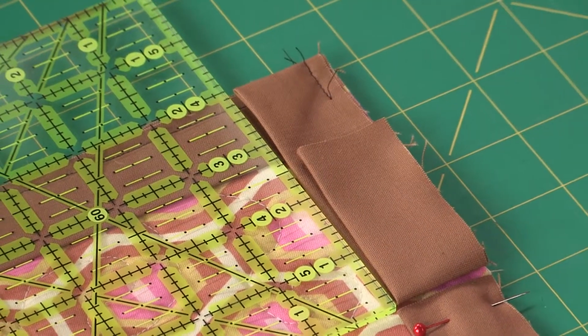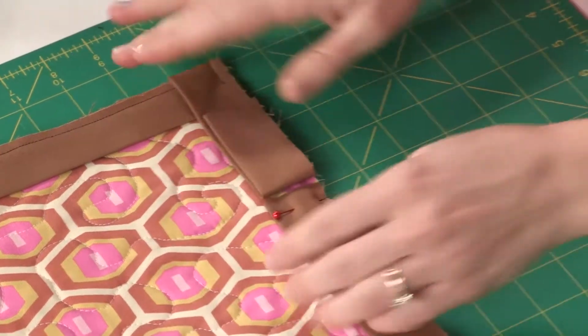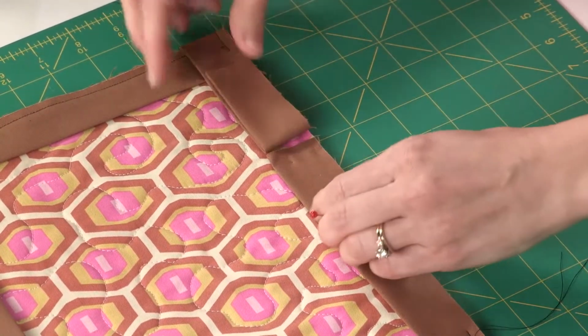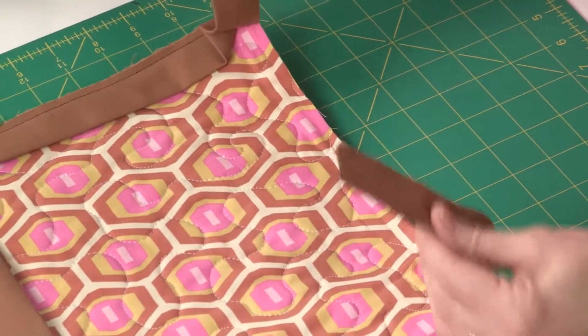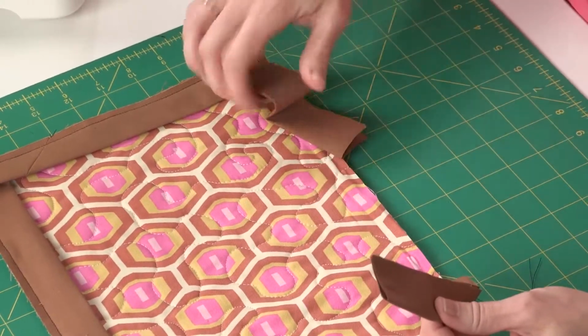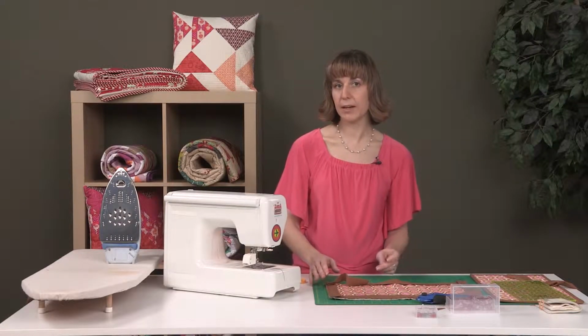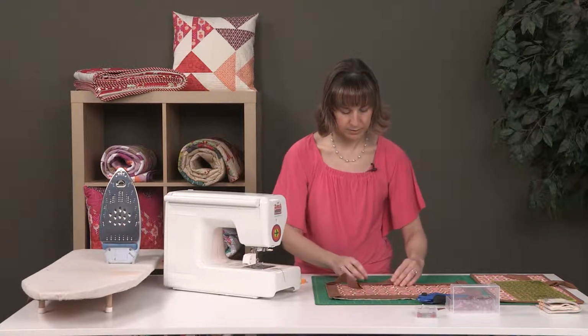There. Now this is excess that we don't need. And we're ready to join these pieces into one continuous strip. So now this is why you need a little bit of room here, leaving the gap at the beginning and at the end, because we're going to have to join these just like we did at the beginning, but then all of our binding was free. We didn't have it attached to the quilt.